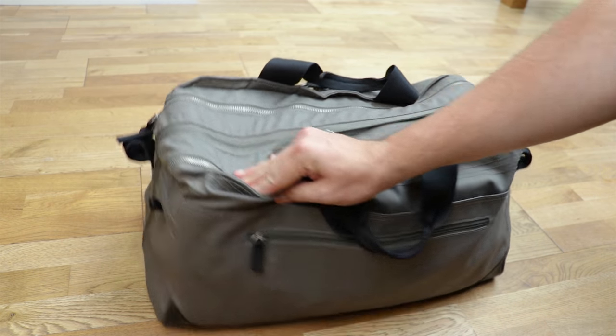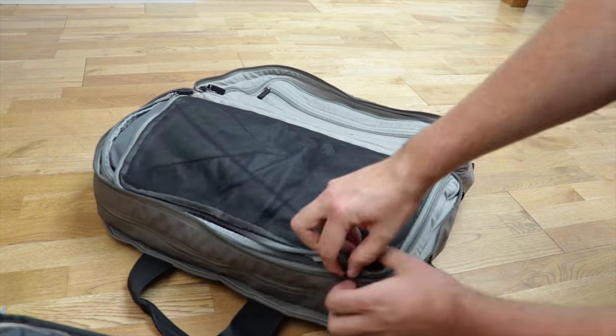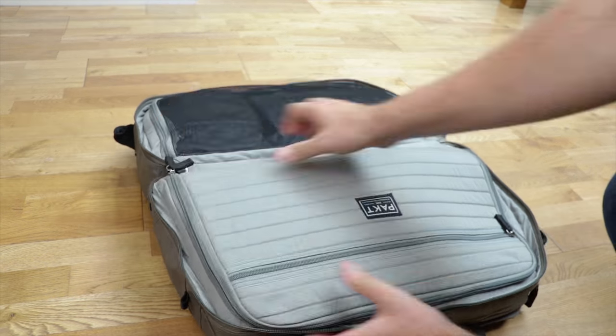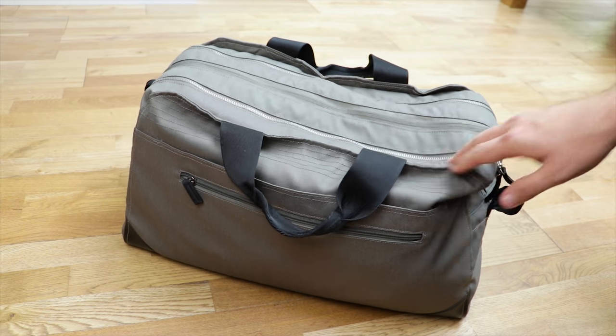On the top of the Pact One you'll find three openings: the right side gives access to the right-hand compartment, the left side gives access to the left-hand compartment, and the middle opens all the way like a clamshell. The clamshell opening has been common in travel backpacks for a while but this is relatively new territory for duffel bags, and we love how Pact has brought this feature to the game. Being able to open it up like a suitcase is in our opinion this bag's big selling point, and we're happy to report it works incredibly well. You don't need to always open the big clamshell zip though — the individual access zips to each compartment let you stick your hand in and grab something quickly, and we love both options.